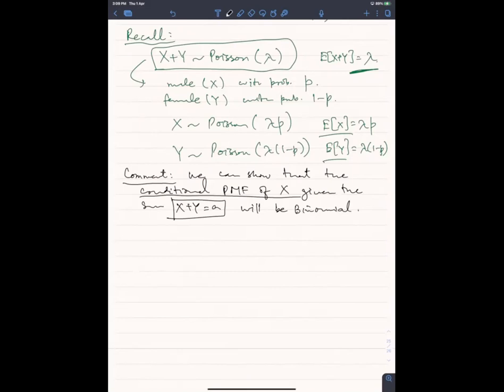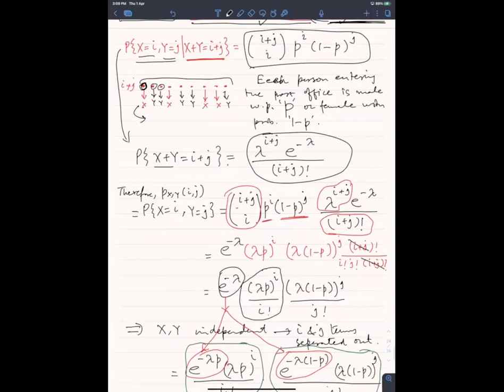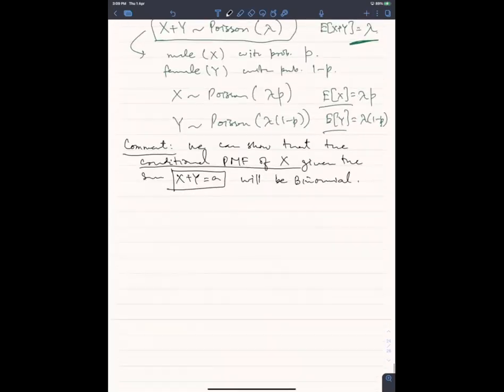और उसके लिए आर्ग्यूमेंट वही है कि total number of people entering, some males, some females, and chance that you will have each of those a male is p, and then you can prove this. हम ये आगे जाके कभी prove भी करेंगे। So I will do one more example for the continuous case.